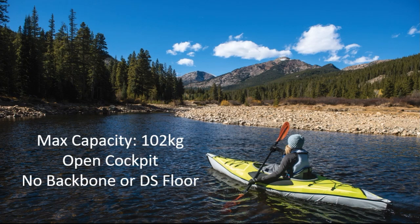So who is this not for? This ultralight kayak has a maximum capacity of 102 kilograms. So if you are a really big, heavy person, you're not going to get great performance. Well, first of all, you might be over the weight limit. But second of all, you're not going to get the rigidity that you need to get good performance out of this kayak. And importantly, you can't install the backbone or the drop stitch floor into the AdvancedFrame Ultralite Kayak, so you can't stiffen it up.